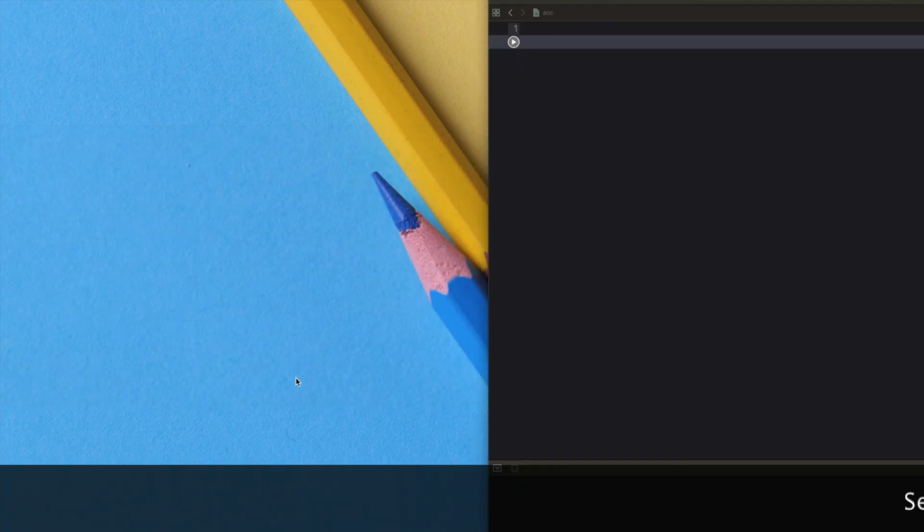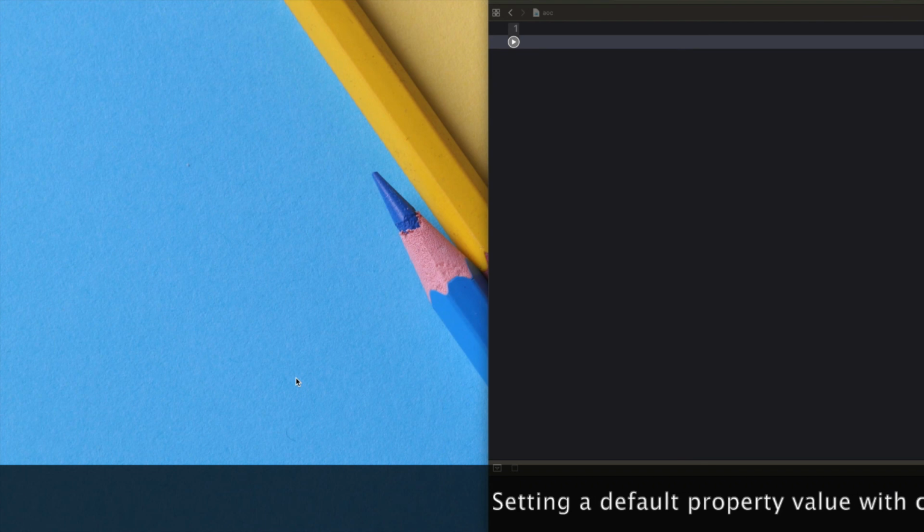How we can set a default property with closures or functions. If a stored property's default value requires some customization or setup, you can use a closure or global function to provide a customized default value for that property. Whenever a new instance of the type that the property belongs to is initialized, the closure or function is called and it returns the value that is assigned as the property's default value.